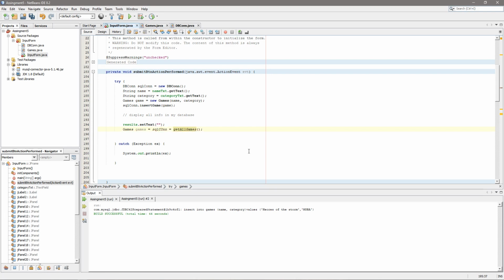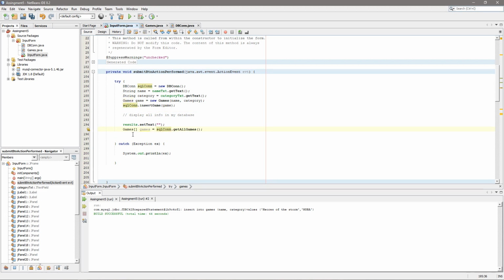Okay? But look at this. This is going to throw an error because in here, games array, oh yeah, sorry. So this will throw you an error.